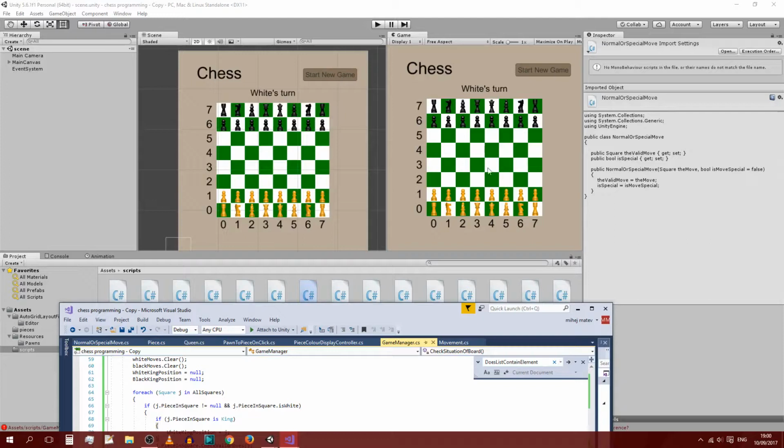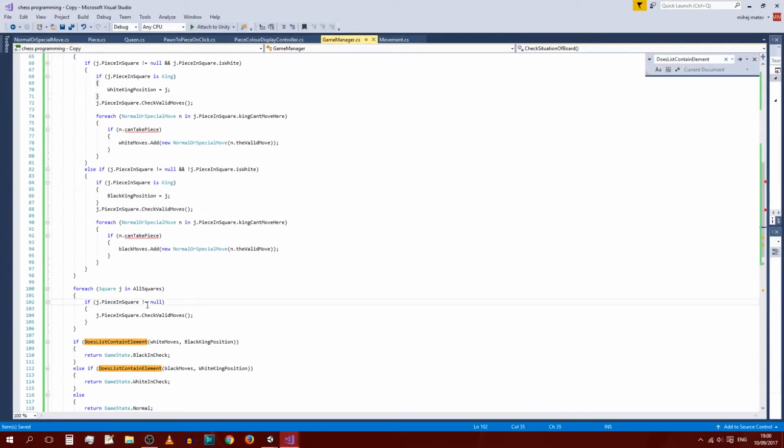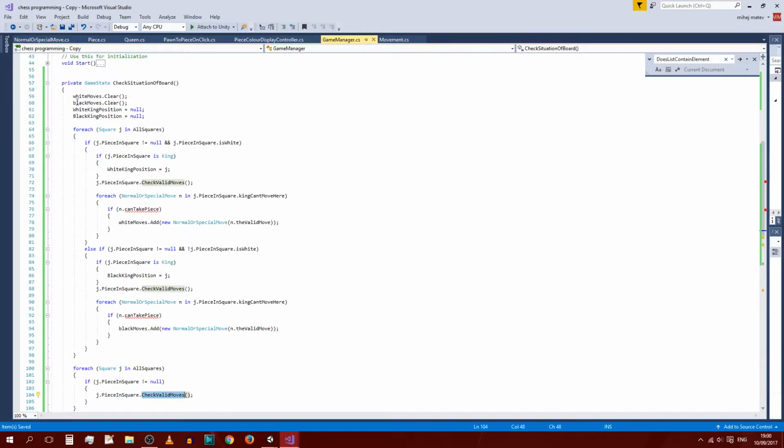However, then the board scans that there's a black king there and checks that the black king can attack here. But because we've already done check valid move for the white king, it is already allowed to move here. The black king wouldn't be, but the white king is, which is an error. So to fix that, I just do check valid moves once again, and that makes sure that all of the black moves and white moves lists are taken into consideration.